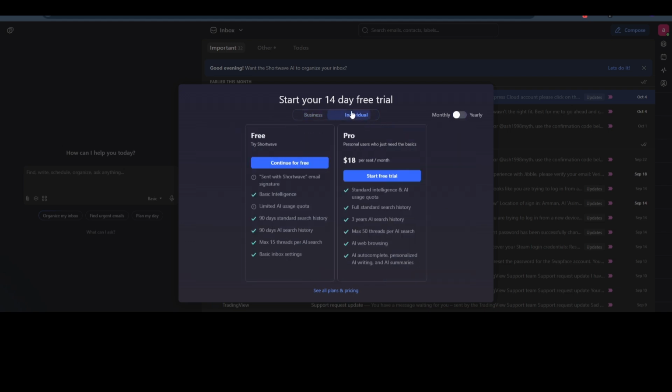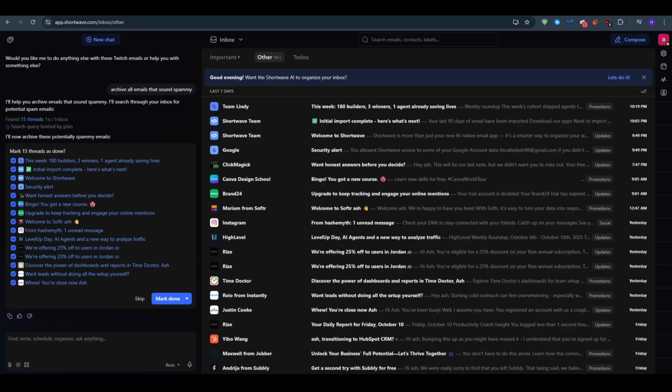But for the time being, after you've created your account and then chosen a plan or free trial, you will be in and you will see a clean inbox with optional tabs, a sidebar for pages like starred, snoozed, and to-dos, and the AI assistant docked on the side. That gives you one place to read, act, and ask for help. If you prefer a desktop application, download the Mac or Windows version from Shortwave's download page. Mobile applications are also on iOS and Android.